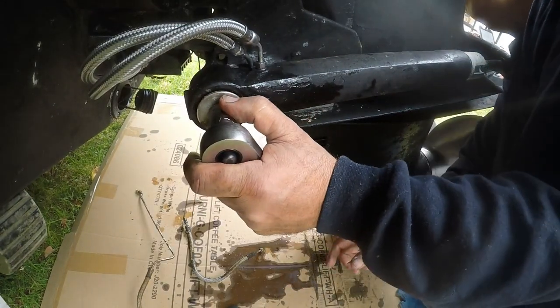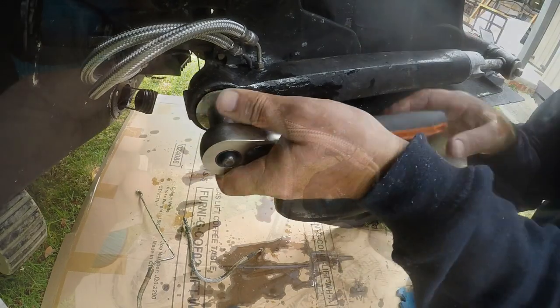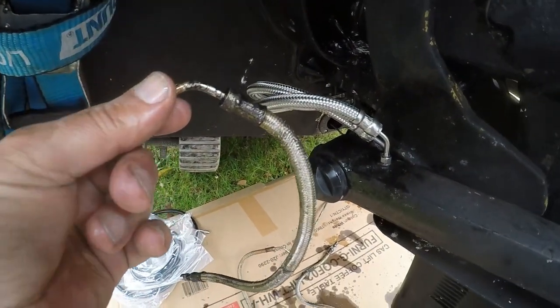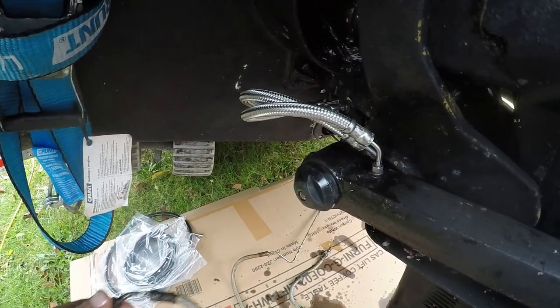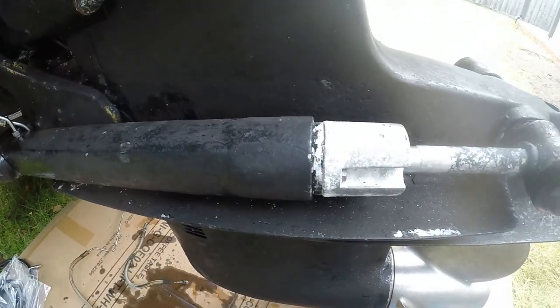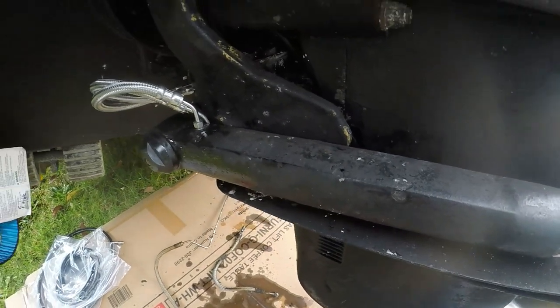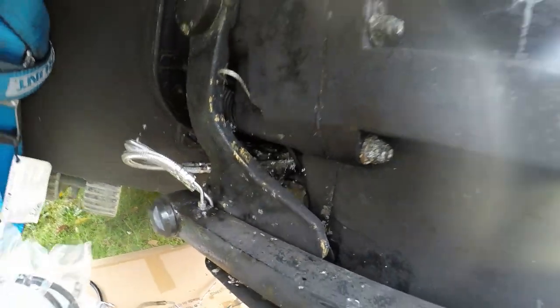So I'm going to have to hold the nut on the other side as well, because that whole pin will start spinning. So you can see the difference from the old one to the new one. And I just feel a lot safer going out in the bay knowing that I've replaced those items.